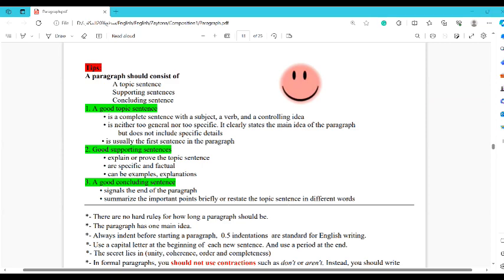In the conclusion, I can do many things, okay, in order to write a good conclusion. The first technique I can use in the conclusion, I can summarize the main points. Okay, this is number one. I can summarize the important and main points mentioned in the body. Okay, briefly. This is the first technique.